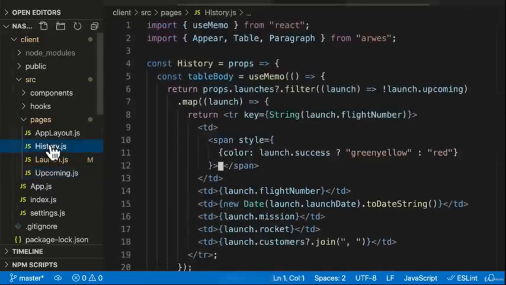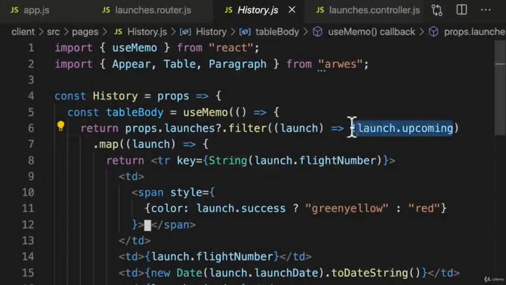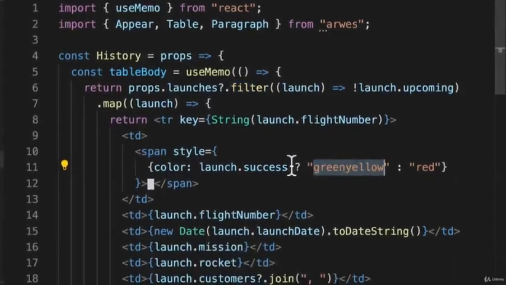And if we go to the history, we can see that the upcoming launches are filtered out using our filter function. We show this block character in greenish yellow if the launch was a success, and in red if the launch failed.